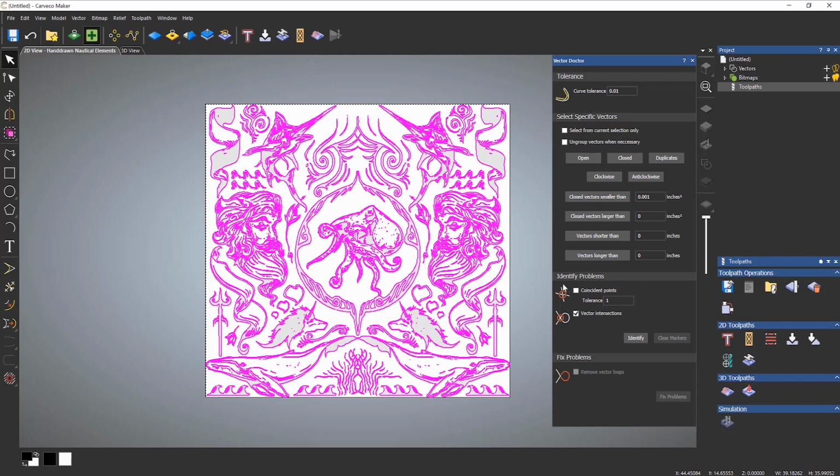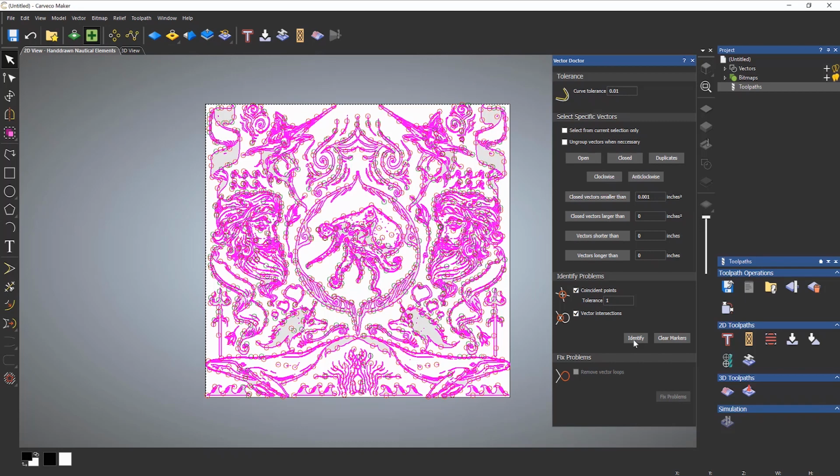What I'm going to come down to is identify problems. By default, you will have both of these options ticked. If I select identify, it will give me green and red circles wherever there's a problem. And as you can see, I've got a lot of problems here.